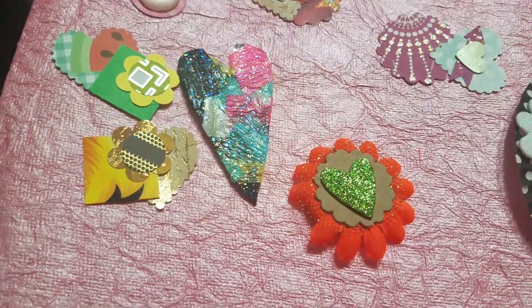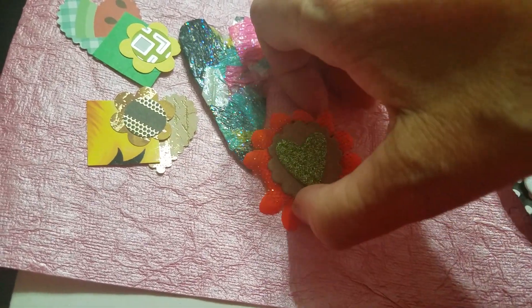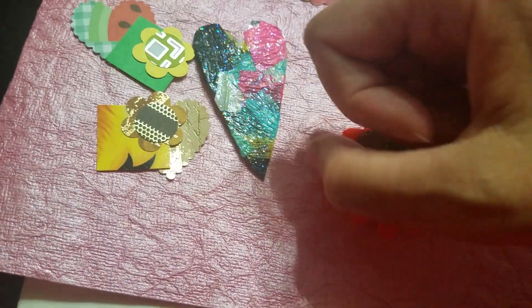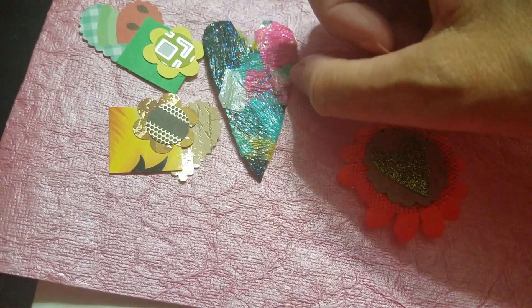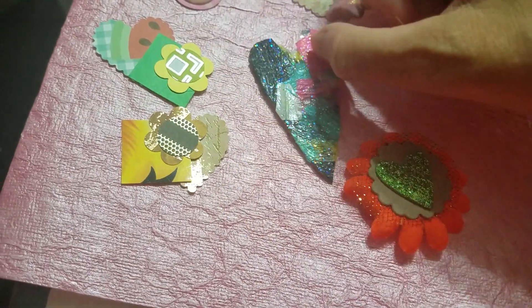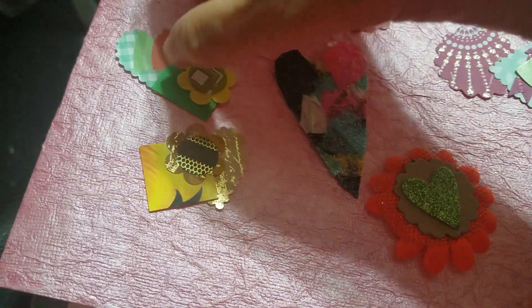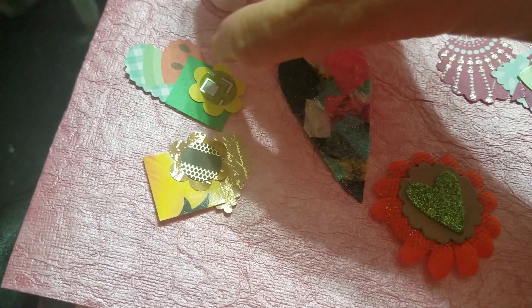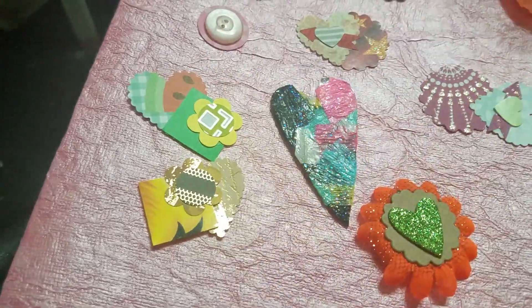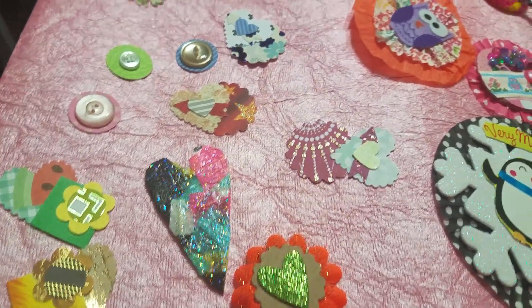So let me start here. She did a pretty flower that has some netting there, and a pretty mixed media heart. And these are scalloped hearts. I love this scalloped heart — it's so neat. I don't have a punch like that. I'm gonna have to look into that, because I really like the scalloped heart.